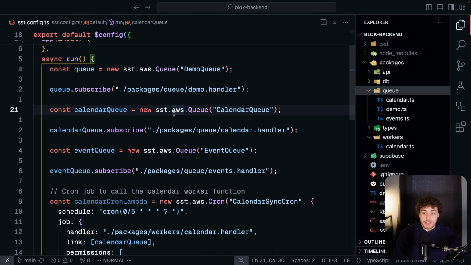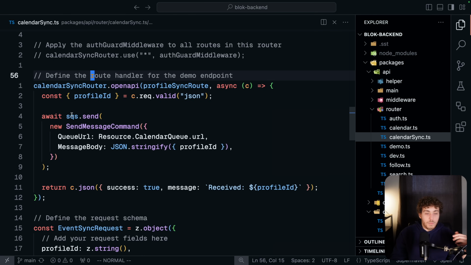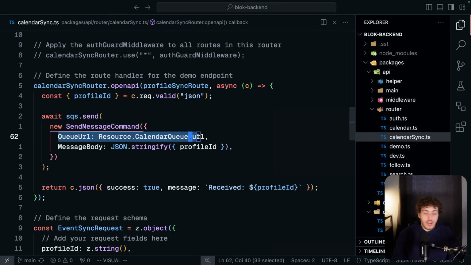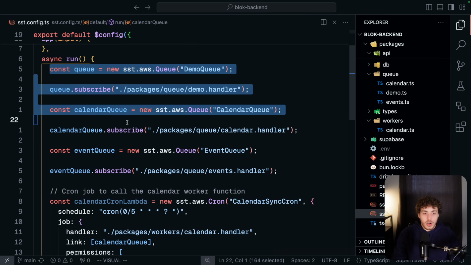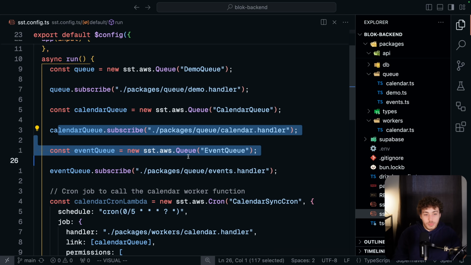And if I want to invoke this queue anywhere within the calendar sync, if I wanted to sync a certain profile's calendar, this is a guarded route, don't worry, we can just go in here and send an SQS message. So we're just going to do sqs.send, new message command, and then we pass in our resource's URL, pass in our message body, and then it'll handle it. So it's basically going through and architecting all of these different pieces in AWS. Another way you could do this is by using event-driven systems, which will kind of handle this stuff for you. Versus here, we're just doing it at the raw AWS level.